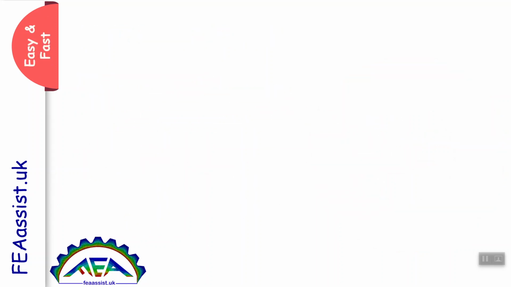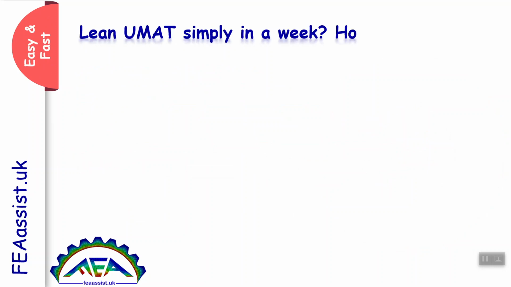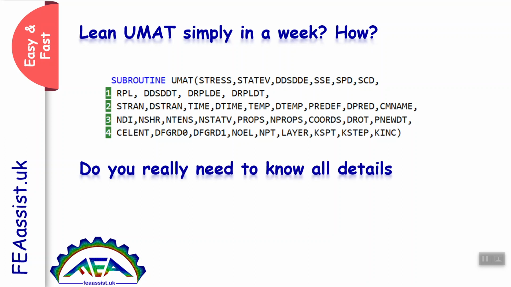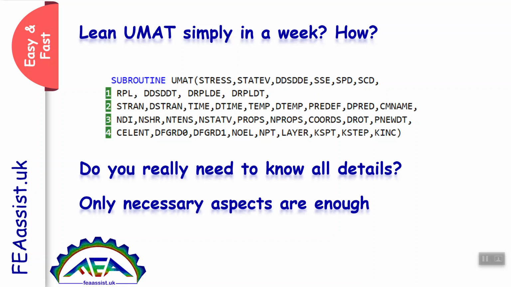We say that you can learn UMAT easy and fast, but is it really possible to learn UMAT in a week? If yes, how? UMAT has many details, many variables. But do you really need to know all details to solve your problem? Of course not. Only necessary aspects are enough to solve your problem. If you want to learn all details, maybe you will need more than 5 years to be an expert in UMAT writing. But in your problem, no. Maybe in your equations, only 3 of them are enough for you. So you can save your time and save your energy.